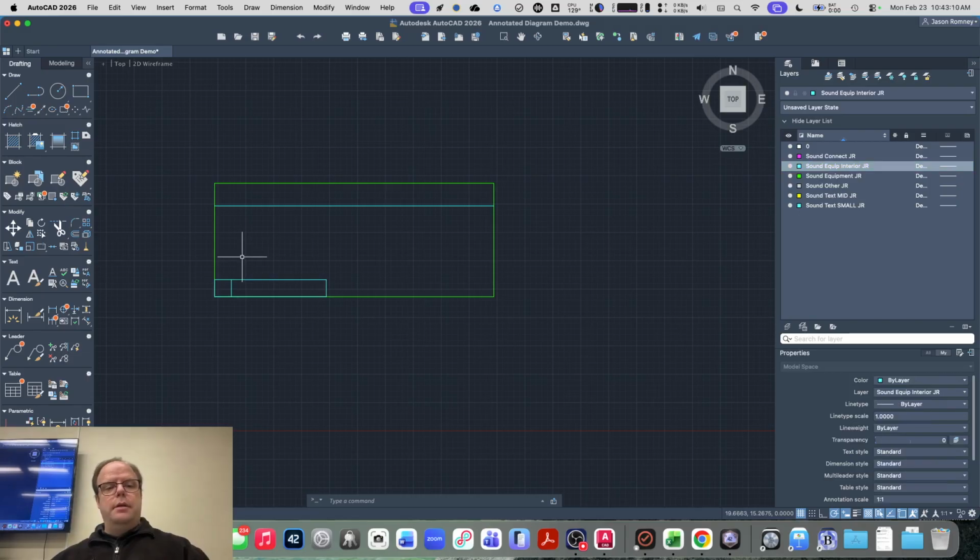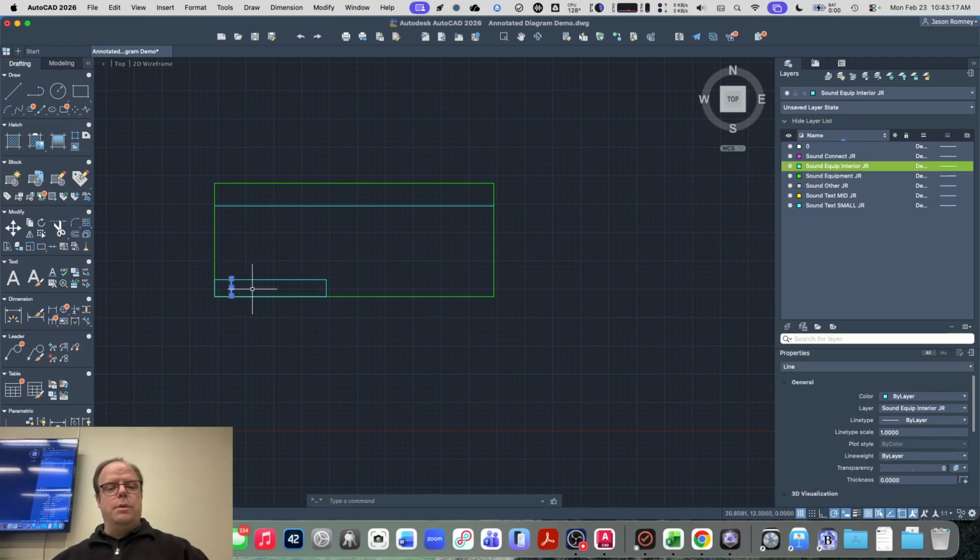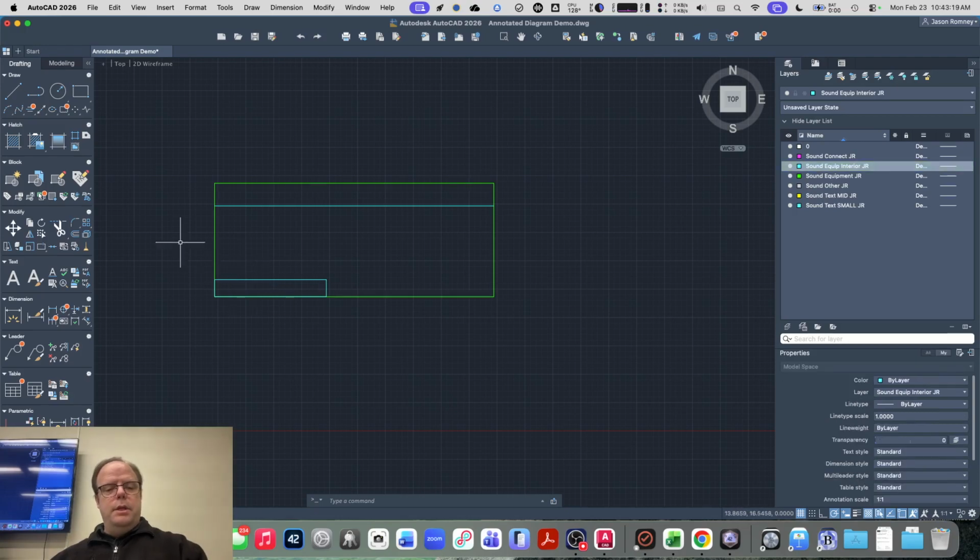Could you go over making the line again? Which one? The smaller square. This one? Yeah, sure. So I'm going to enter the line command. I'm going to start at the top left corner of this rectangle, and then I'll track over to the right and just type 1.5, and then it starts the line there, and then I snap it vertically to the bottom. Yeah?